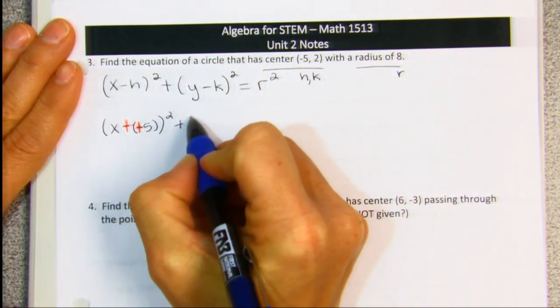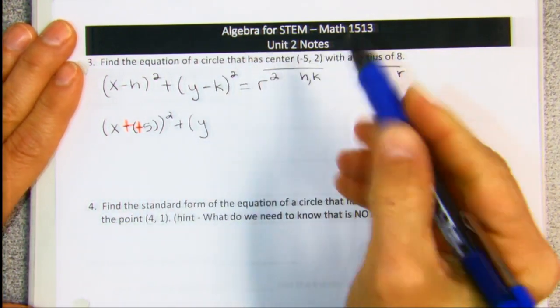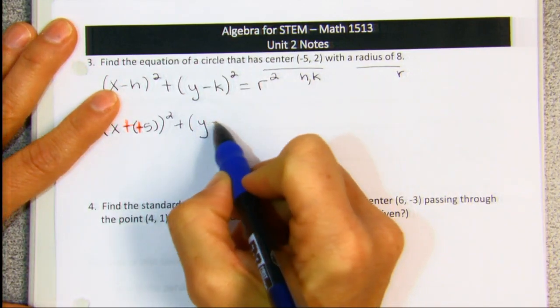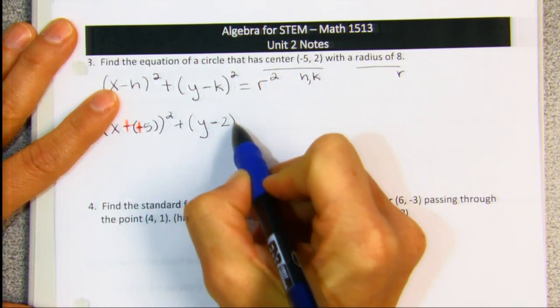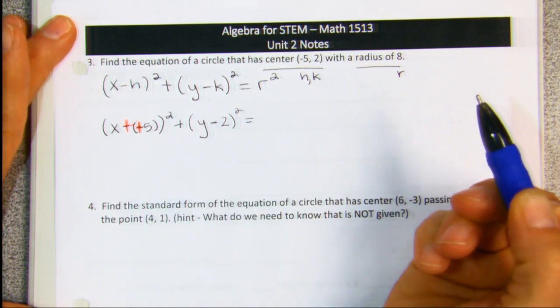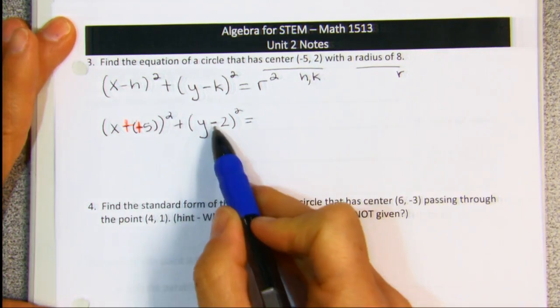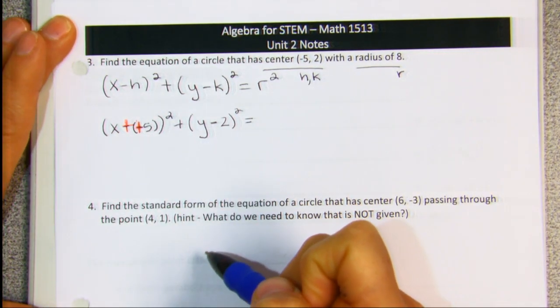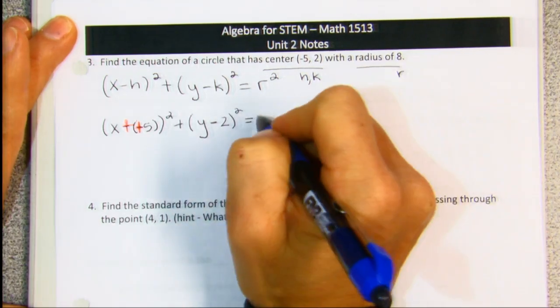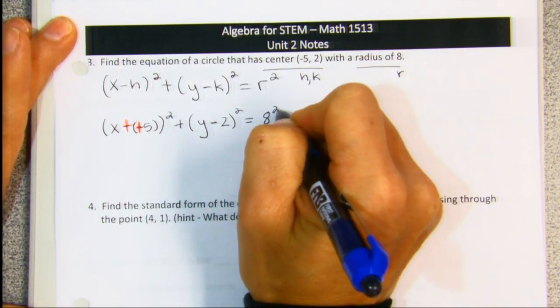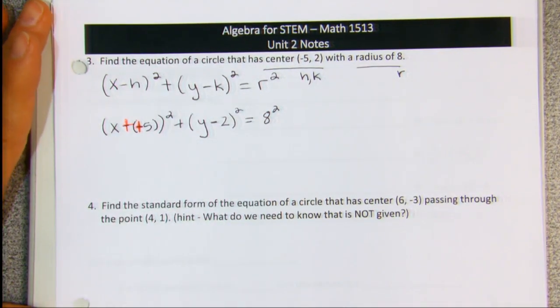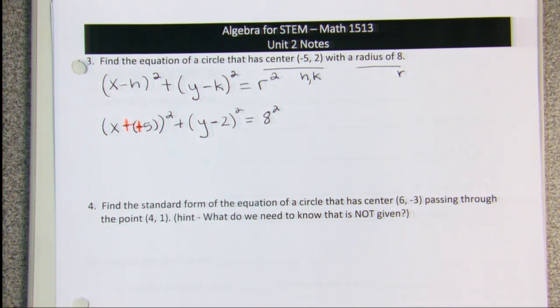But I'm just showing you with the formula so you kind of understand why we're changing them when we pull them out. So y minus, and k is 2, squared. So since it was positive, we have a -2 in that parentheses. And then we have radius is 8, but that's not radius squared. So we do have to go square that number. Just like when it was given to us, it was representing radius squared and we had to square root it. Well, now we're given the radius, so we have to go square it.